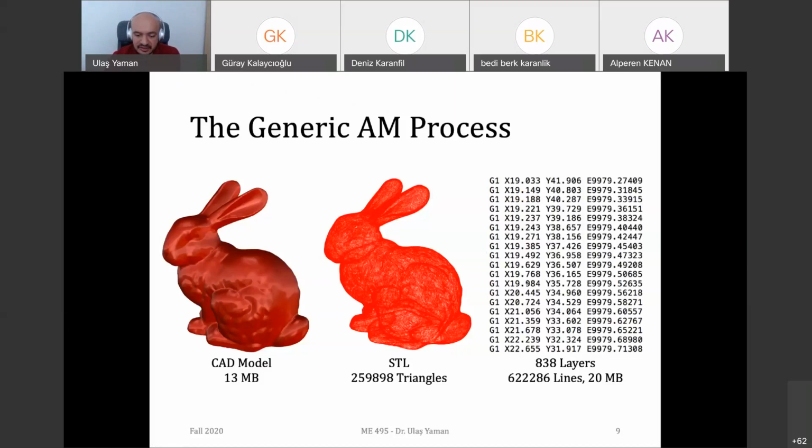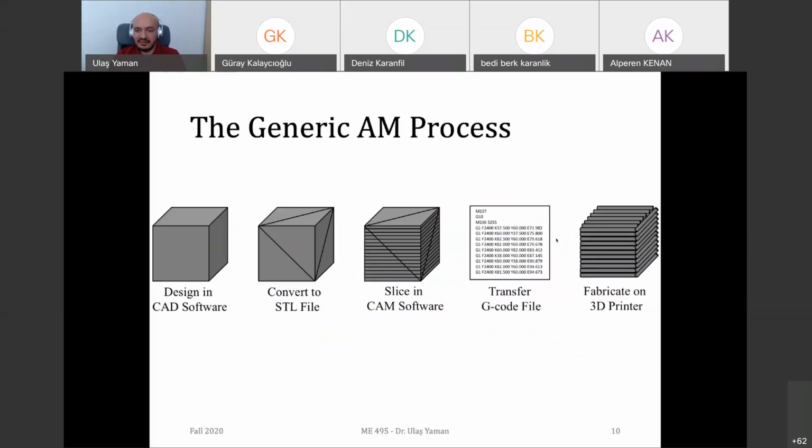There's a question about printing time. I think I printed this one. I don't remember exactly, but since the height is not that much, maybe 3 hours or 4 hours. I should check it exactly. Yes, we will discuss the details of STL in a moment. There's a question about STL. I will now discuss it on this slide.